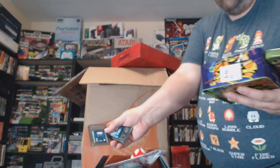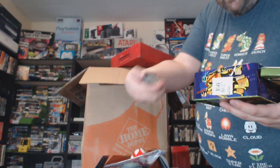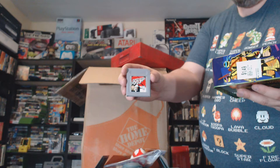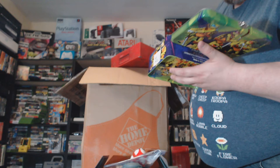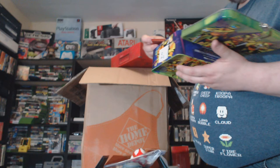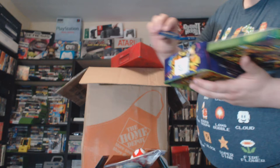We got Matt Hoffman's Pro BMX for Game Boy Color. And James Bond 007 for Game Boy. This is the Nintendo Select, or the Player's Choice, excuse me. So that's the million seller version, which I didn't have. We've got Lizzie McGuire on the go for Game Boy Advance. Pokemon Ruby for the Game Boy Advance. Pokemon Sapphire for the Game Boy Advance.